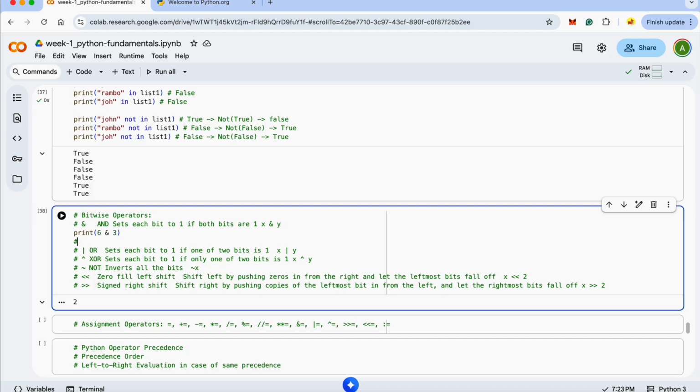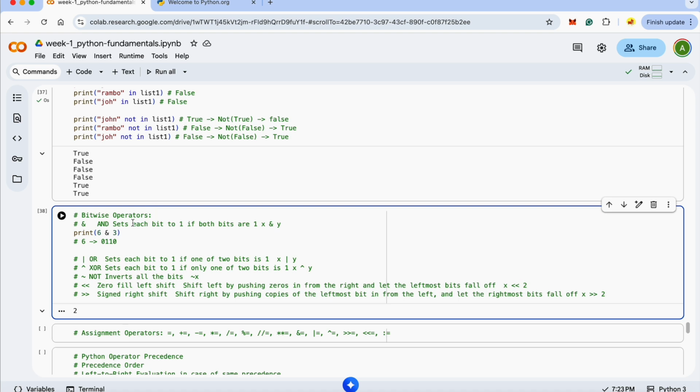The binary of 6 is 0 1 1 0. How do you check? You can simply search on Google something like convert decimal to binary, and you will get the output.